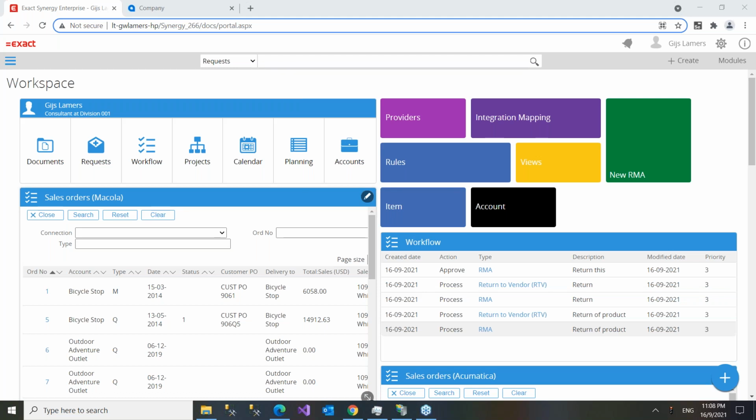One thing which always comes up is, okay, I have Synergy, or I want to sell Synergy, or I want to buy Synergy. Can you link up with my back office system? Can you link up with my Macola? Can you link up with my Globe? Can you link up with my Acumatica? Can you link up with my SAP B1? And can you link up with my Epicor? I can go on with all the different ERP systems that are out there. And before, the answer was, no, we cannot, or we have to write a whole customization to get that done.